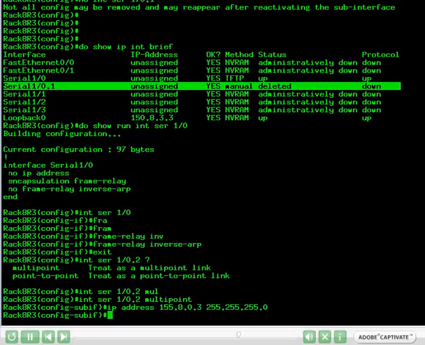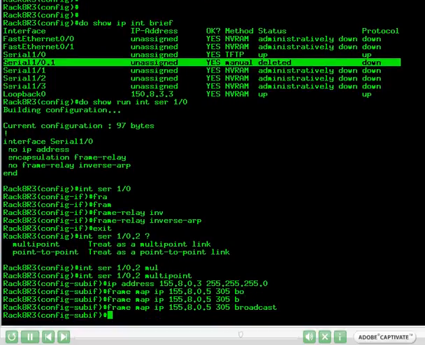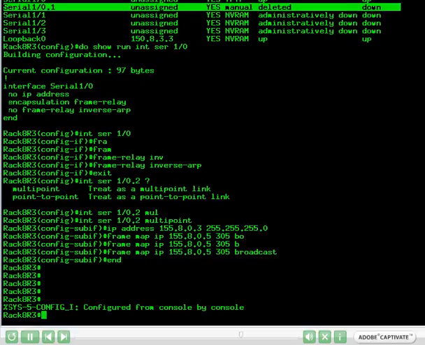And let's do a frame relay map here, because that would be best practice. Let's do a hard-coded frame relay map on this subinterface so that it knows exactly what DLCI to use to reach its peer. If this looks identical to what we've done on the physical interface at this point, it is. Frame-relay map ip 155.8.0.5 is going to be using DLCI 305, and if you want broadcasts, you put the broadcast keyword on it. That's it. So we do a show run interface serial 1/0.